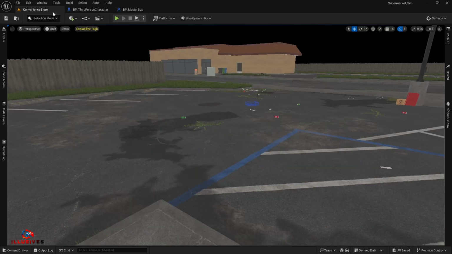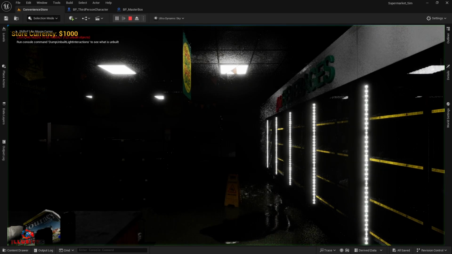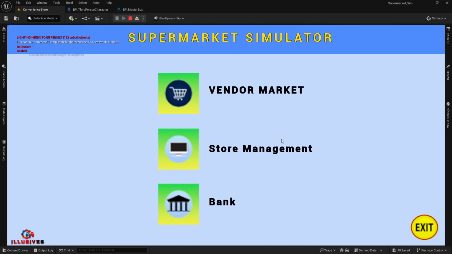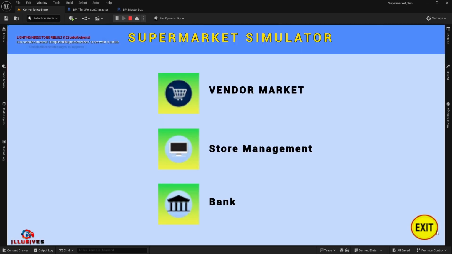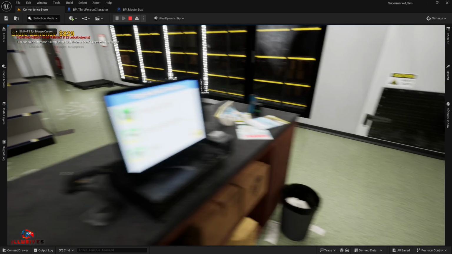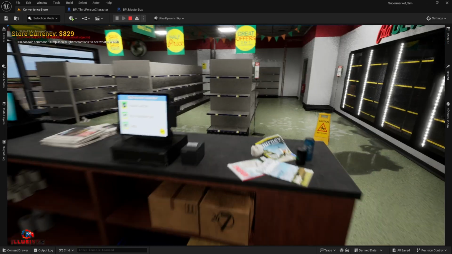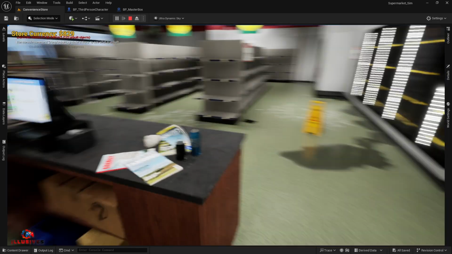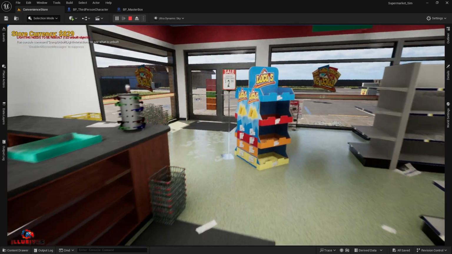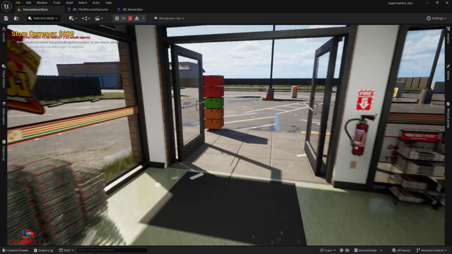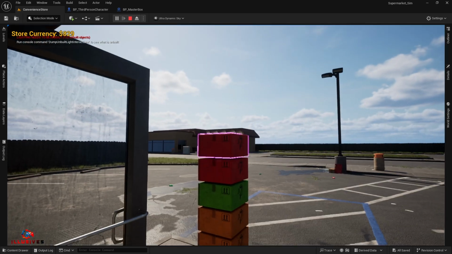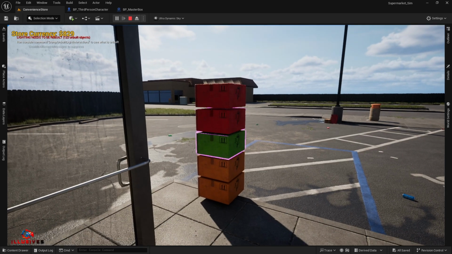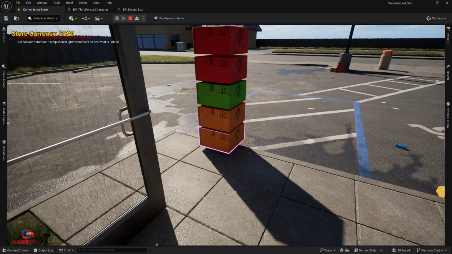So that's why now if I go, you will see. Now if we go, let's say order these two, this one, these two. Now if I order, exit this, and you will see now if I go, I can interact because of that optional event tick I showed you guys. Now if I go near, you will see that our outline is working. So now you know if you can pick the item or not, based on this.